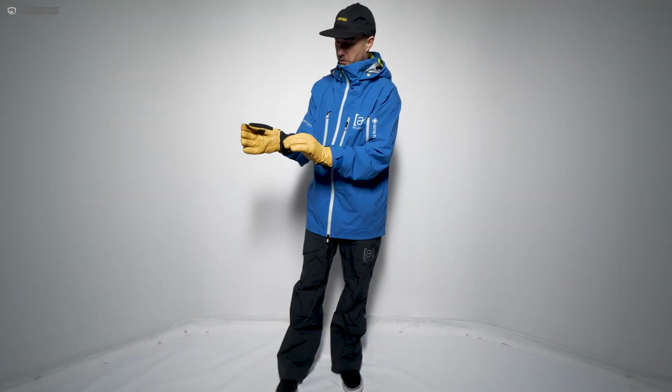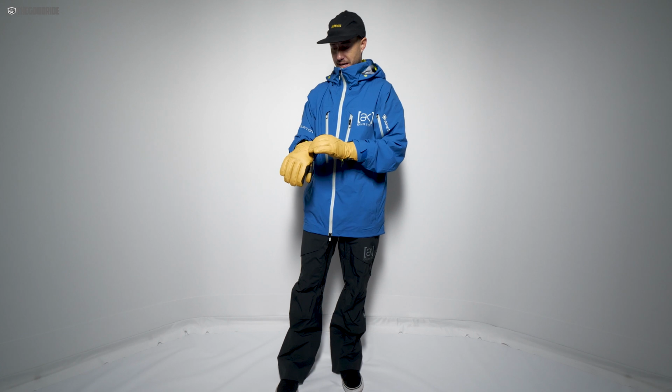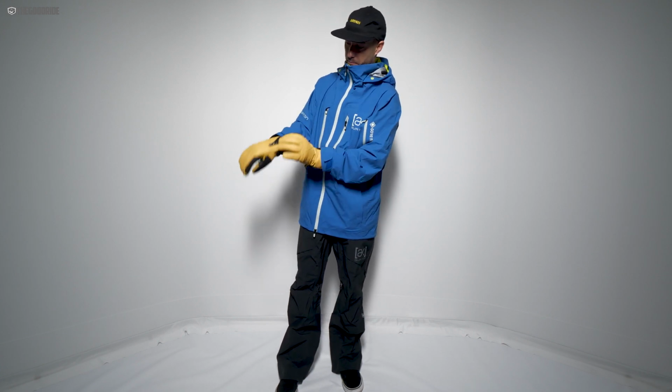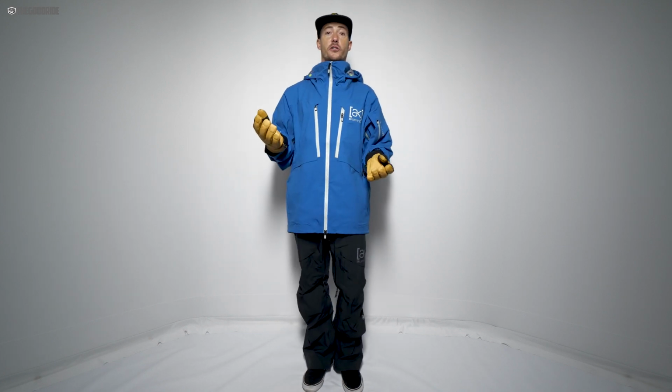You've got this stretch panel on the underneath side, super comfortable, so if you don't have time to unzip this or you want to take it off quickly, there is this zip here, which I think is kind of cool because it opens up a bit. There's a nylon on the back side here, so you can get some extra breathability if this is your only pair of gloves and you're using it on a spring day.